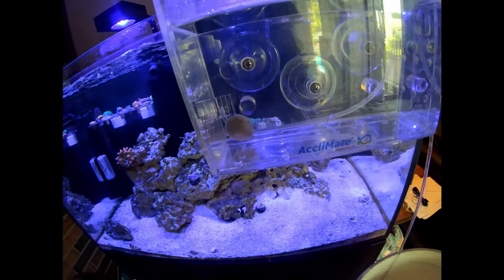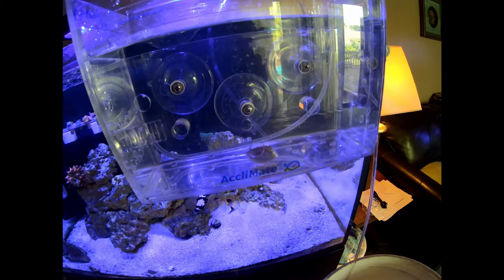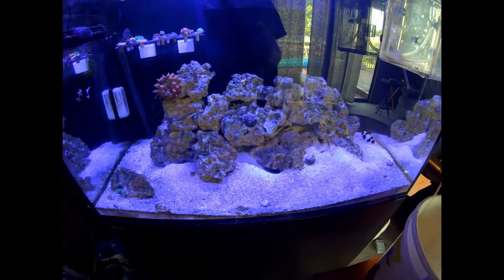Also from Frags to Fishes, I've got this horseshoe crab. Eventually he's going to get big and I'll have to get him out, but I kind of wanted a horseshoe crab. That's why I have so much open space here — so I can have a horseshoe crab. And there he is.